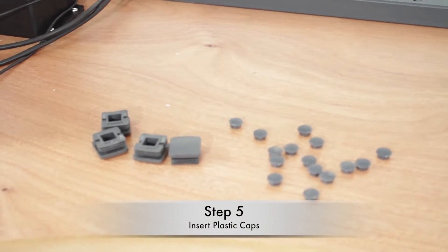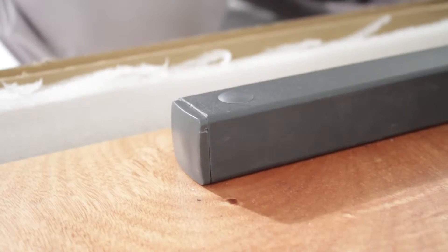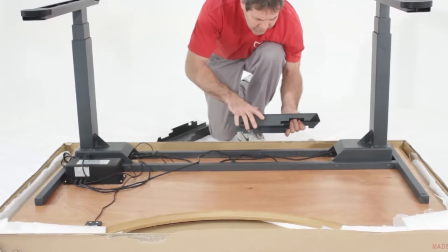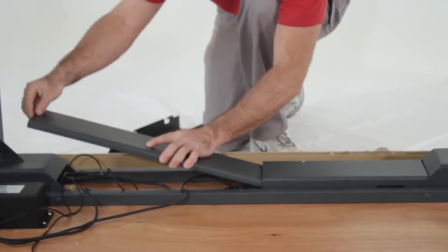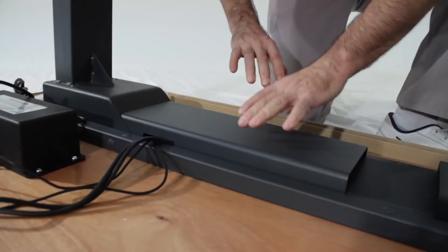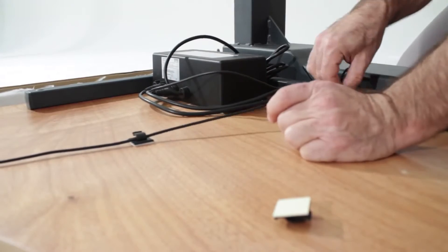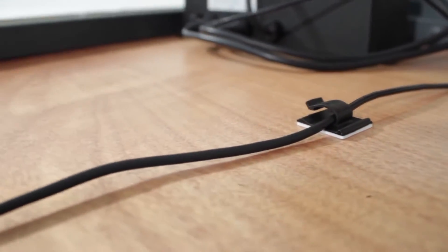Step 5: grab all the plastic caps from your hardware parts D and E. Use part E, which is the squared cap, to cover the four corners of the frame. Use part D to cover the rest of the holes in the frame. Now it's time to install your wire management. Notice the cables are folded and tucked within the frame. Take part H and fasten it using the pins on the frame. Take part G and tuck it under part H so that part G is in the middle of the frame. Now mount the second part H. Use the grooves on the sides to pass the cable through. Use the self-adhesive cable clips marked K on the hardware to control the wiring — simply peel off the film on the white side and stick wherever you see fit. You may use this clip for any of the wires. For this assembly demonstration, we use the clip for the control button wire.